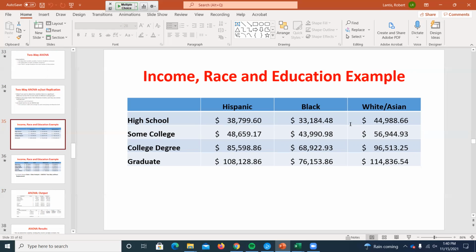Now, how can I say if it's enough variation, based off the sample evidence, that there are differences across these groups holding constant this other factor, which is the education level? And how can I say that maybe there are differences in the average income across education levels holding constant the race of the individual? Right? So I can do this with two-way factor ANOVA testing.